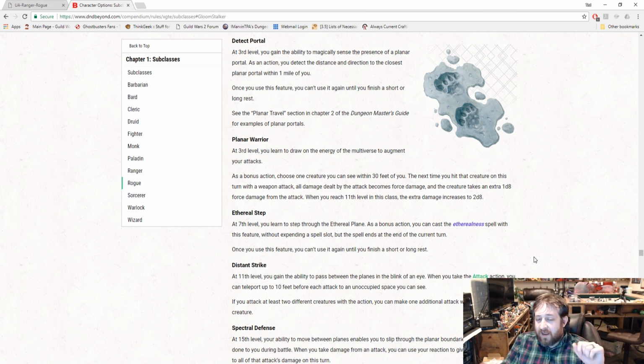And you can, as a bonus action, as opposed to an action, which is what it normally is, at 7th level, cast a very reduced version of a 7th level spell as a bonus action when it's normally an action, and it doesn't use a spell slot, which is crazy. And I do like it, and it's once per short or long rest, so this ability recharges potentially relatively often. So what does Etherealness do?